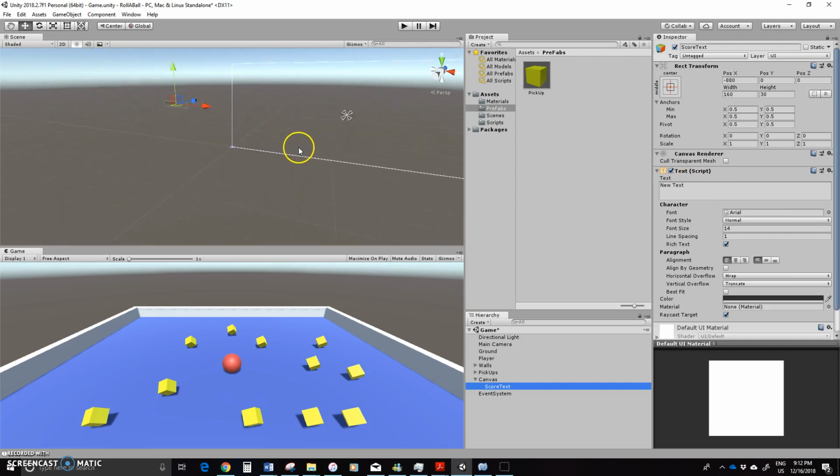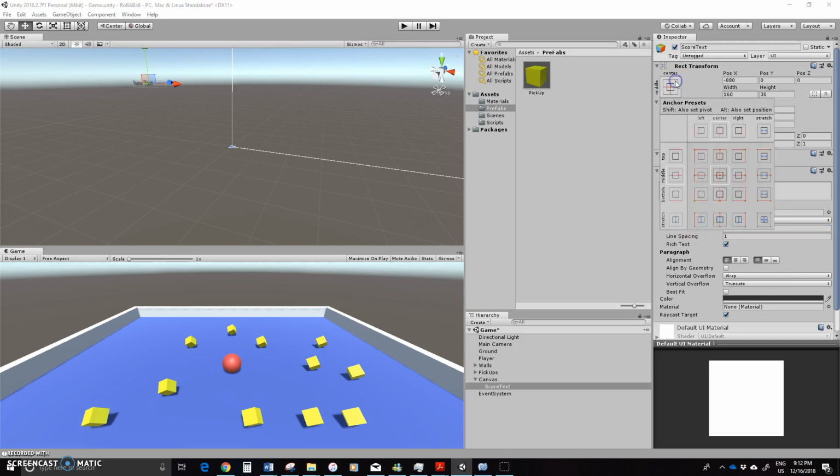Let me just zoom out here. It's unusual that we can't see anything here. Usually it would show up here. Let's just try changing this and making it a little bit bigger. I'm going to set this font size to about 24. And I'm just going to set its position. I think that's the reason here. It's off to the side. I'm going to click on this guy.